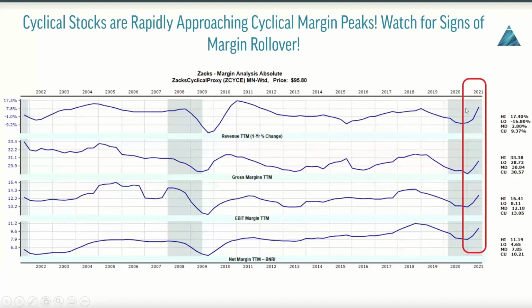Once we actually cross this 7.8%, this can happen very, very quickly. So we're approaching these cyclical highs, and we need to be careful. We need to watch this stuff. Okay. Once we start losing control of the revenue growth, once those cyclical names begin to roll over, we get margins rolling over, and then you can see how this works, right? You can see how we trend into more of the maturity phase of the recovery cycle. And this can go on for years. Again, we just need to be aware of it.